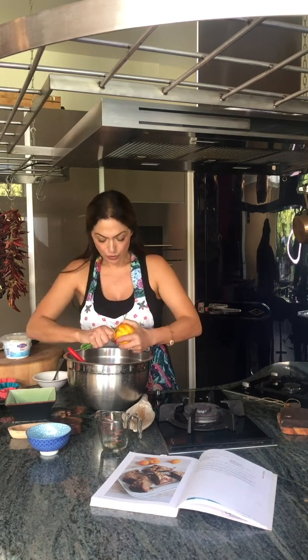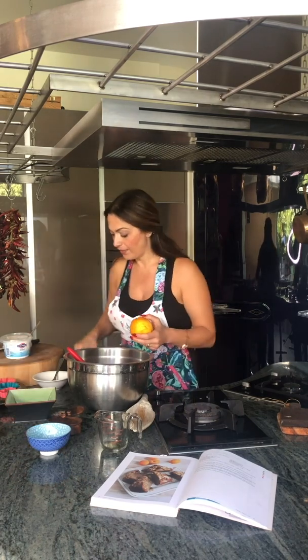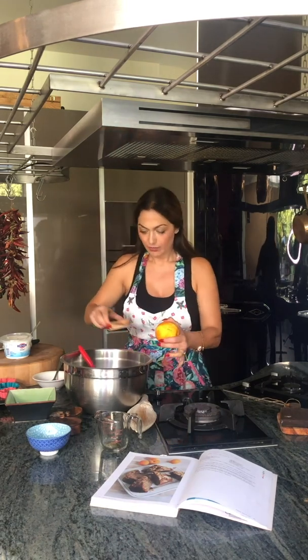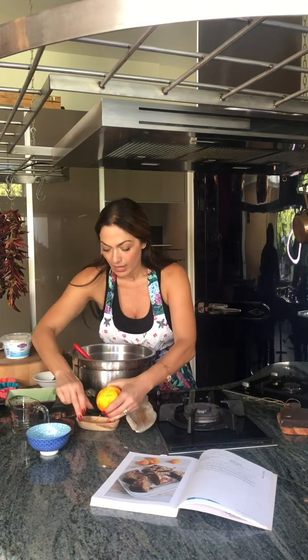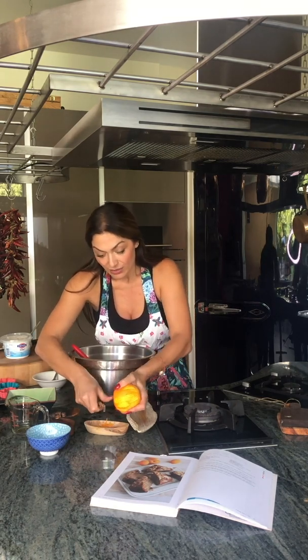What I might also do is put some of the zest here, and then I might sprinkle that on top as well, because that'll look quite pretty. So if I can move the bowl out of the way, and you can see, I'm just going to collect the zest there like that, and put that on top of my muffins with the almonds, because that'll look quite pretty actually.